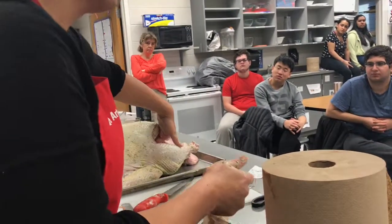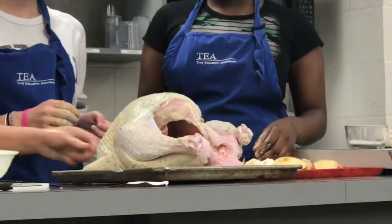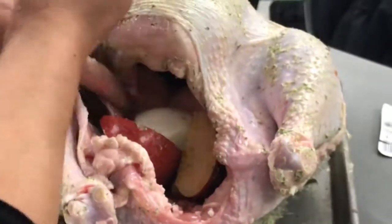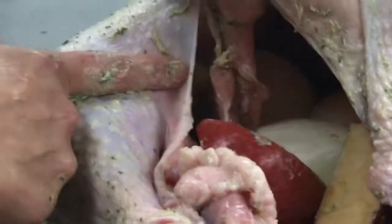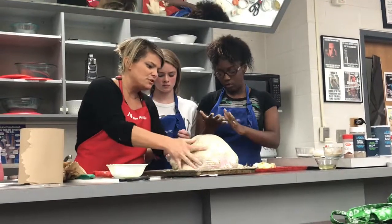Apples and onions. What do you think I'm going to stuff the main cavity with? Apples and onions. You don't overstuff. We want air to get through. If air doesn't get through, then it's a dangerous bird to eat. So I don't want to overstuff. And put them in there. You see in here how there's still air to get through? Okay, that's important.